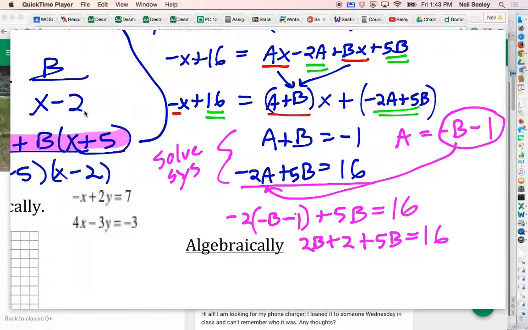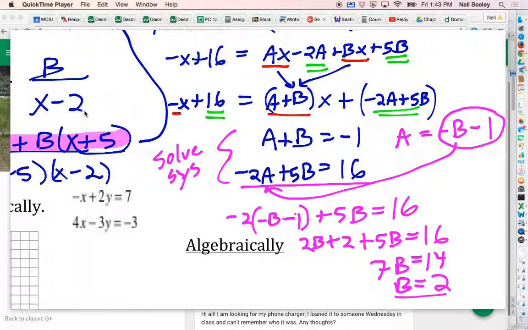Can I do 2 steps at once? Can you go 7b and then subtract 2 from both sides? Is 14. b equals 2. Nope. Woo! That's fun. That's the deal. We just found out b is in fact equal to 2.